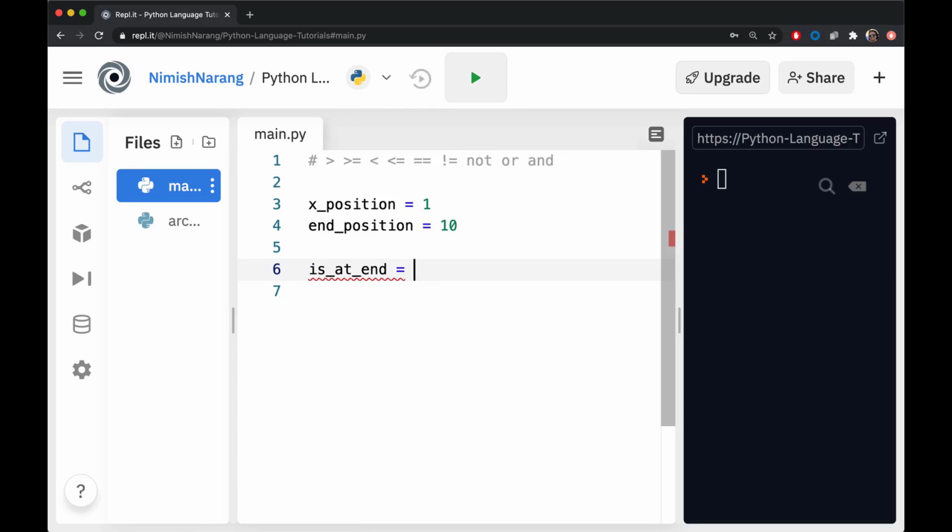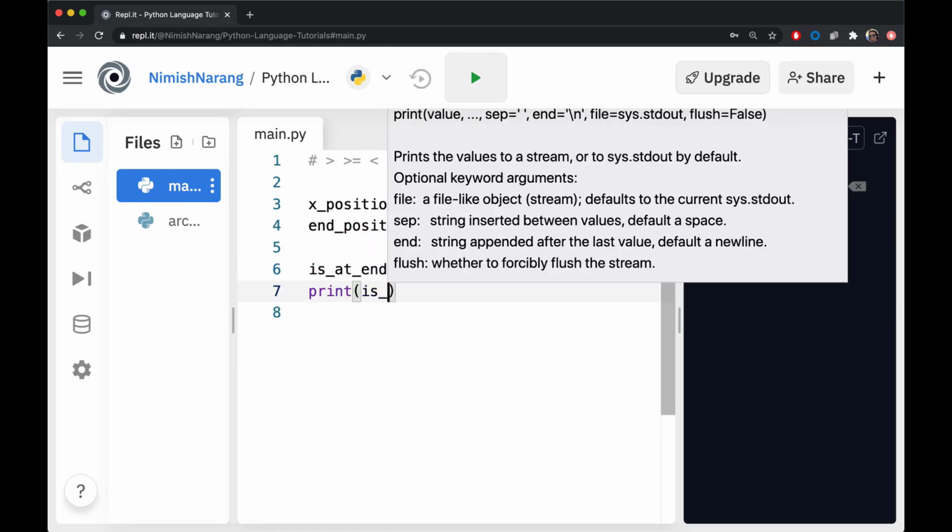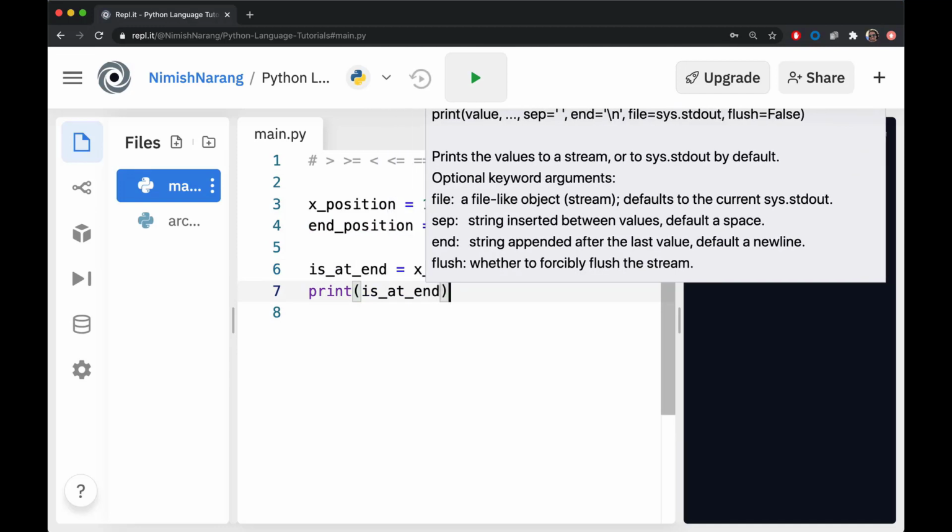And we could assign this equal to our x position is equal to our end position. So this will fetch the value here, 1, and it will say, is it equal to the end position 10? 1 and 10 are not equal, so this is going to return false and store it in is at end. So we can print that out to confirm.